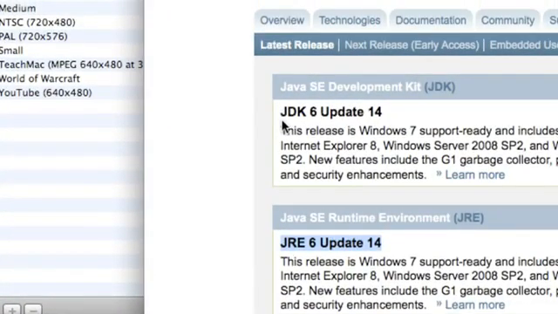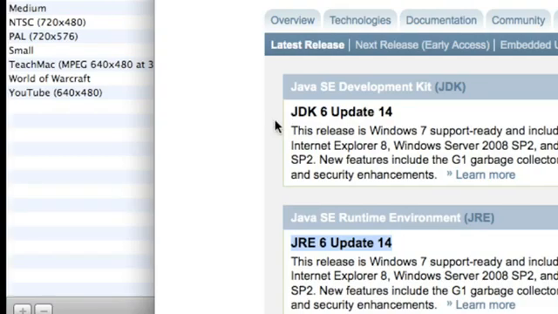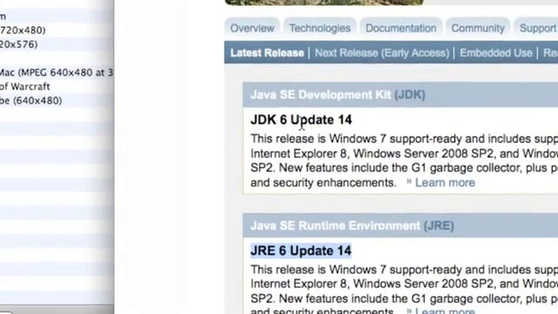If you want any of your friends to run those applications, you would ask them to download the Java Runtime Environment. If you've ever run a Java program on your computer, you have a Java Runtime Environment available. And most of the time people have the Java Runtime available to them because it's been provided through their web browser, or at one point or another you've wanted to run a Java application with your web browser. So we want to go ahead and download Java Development Kit 6 Update 14.